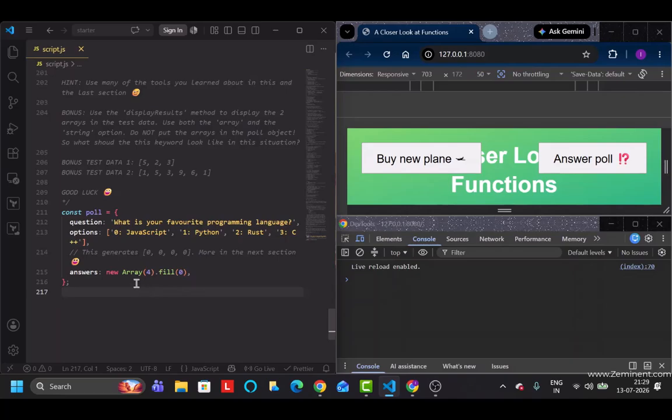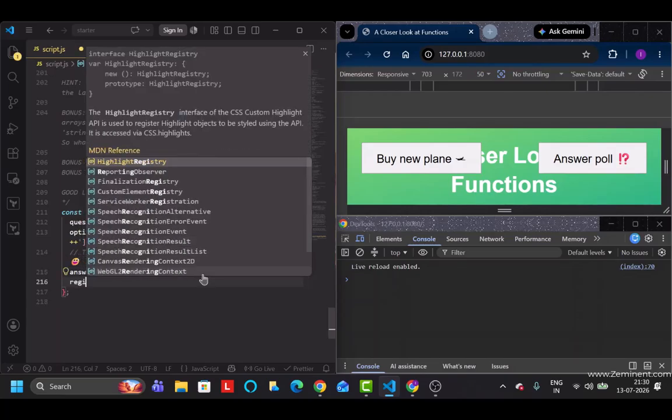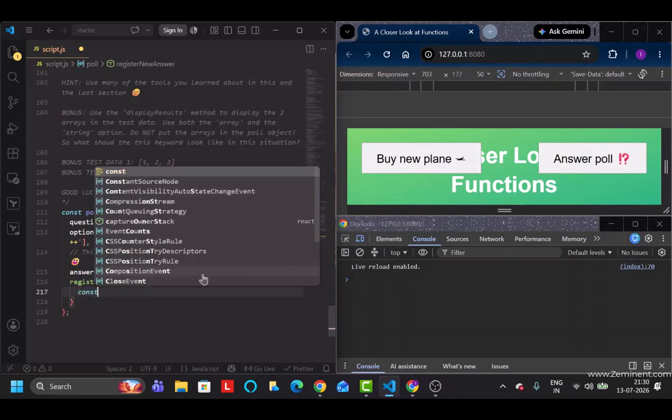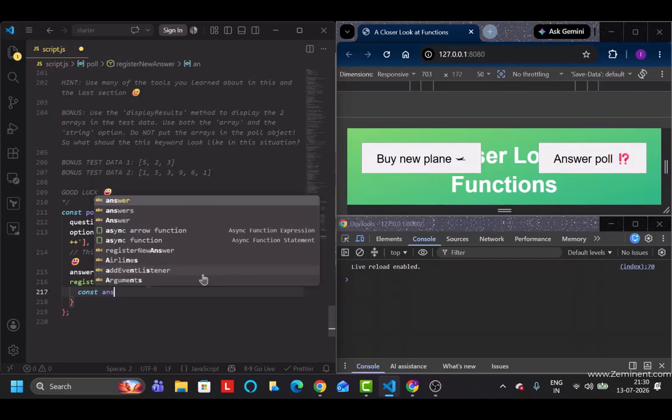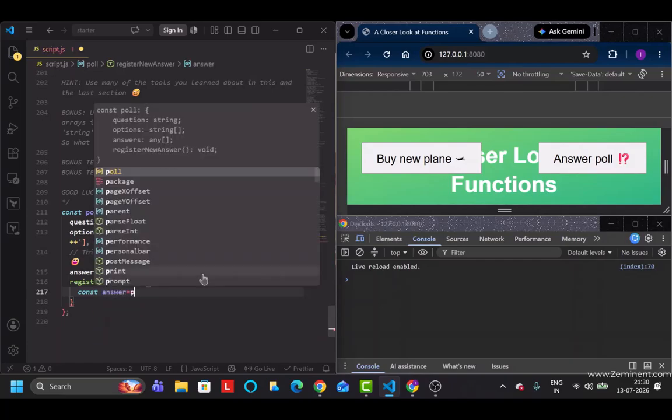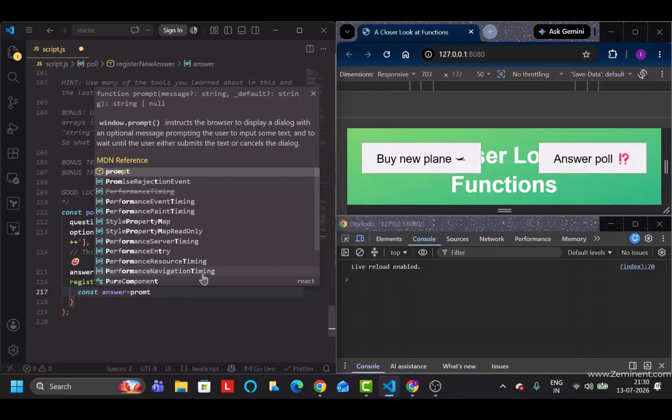Okay, so let's start writing our code, which is the first one in the object. We'll write register new answer. In here we'll declare a constant answer and set it to prompt, right?